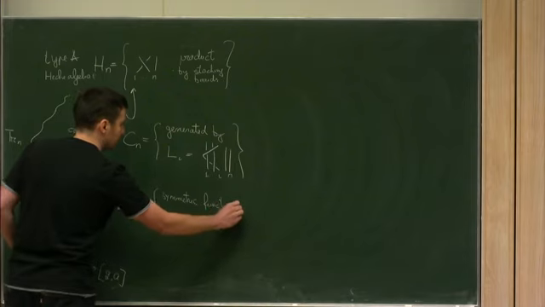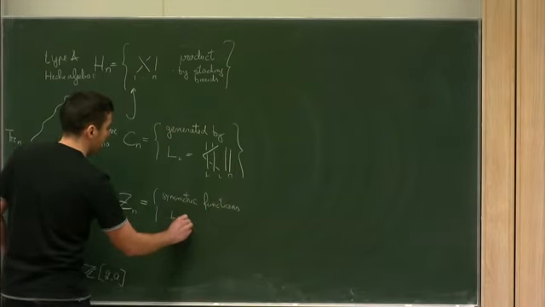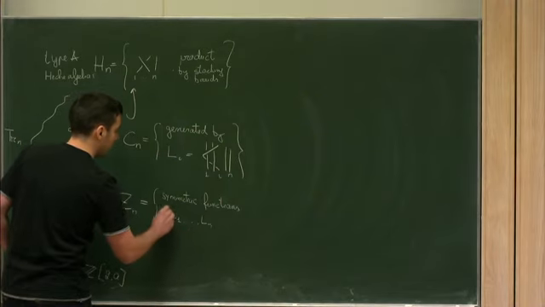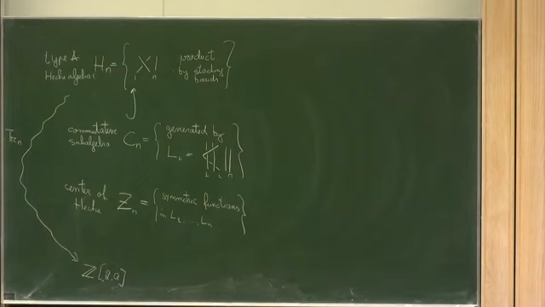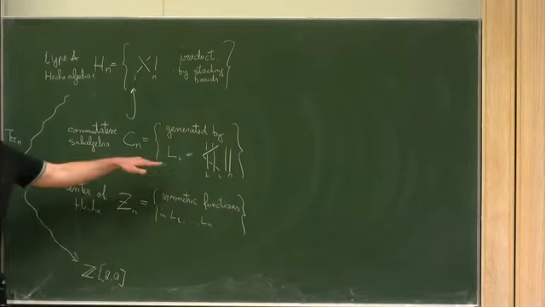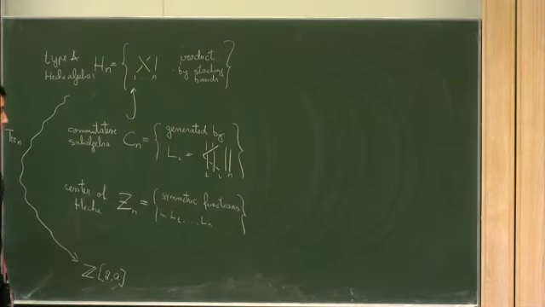So note that because the Hecke algebra and everything which I have on this board are finite dimensional algebras, there will be a lot of relations between these Lis. So in particular, L1 is equal to 1 in the Hecke algebra. And then you have a lot of other particular relations, but I don't want to bother with them right now.